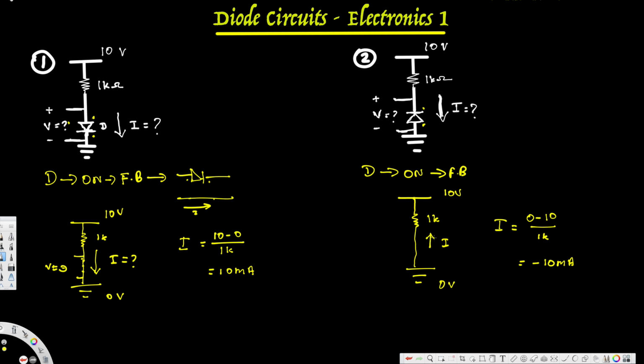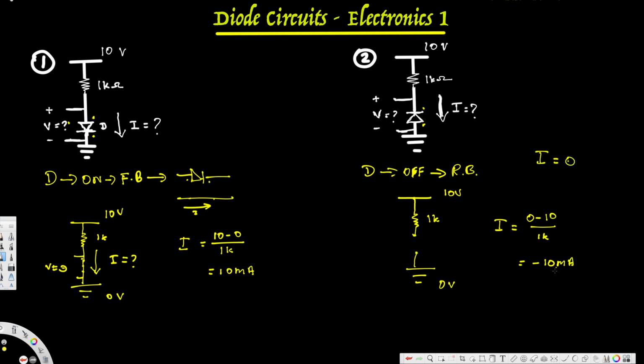Current is not flowing in this direction, right? So therefore this is off. The actual answer is that the diode is off. This is in reverse bias. If it's off, this is reverse bias, and this circuit is not a short circuit. This is an open circuit. So there's no current. Current is 0. When we have reverse bias, the actual current is 0.